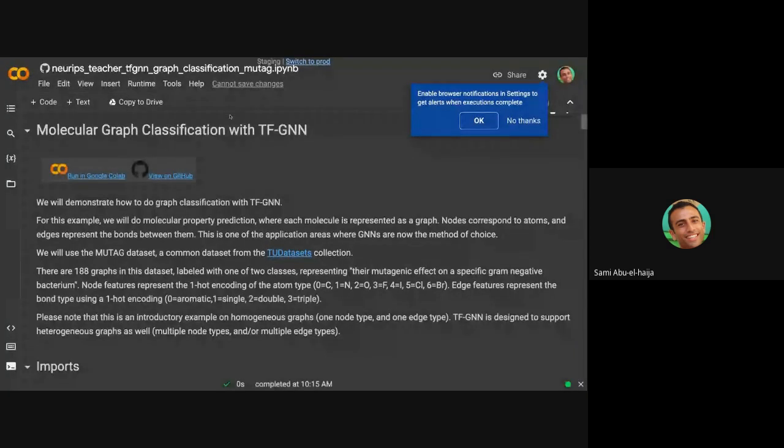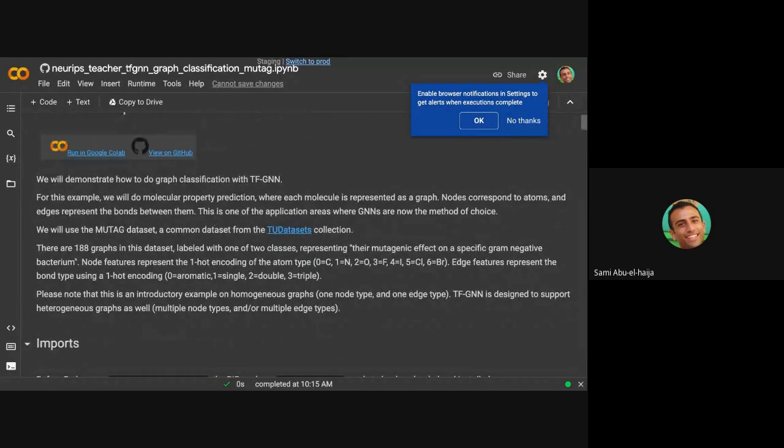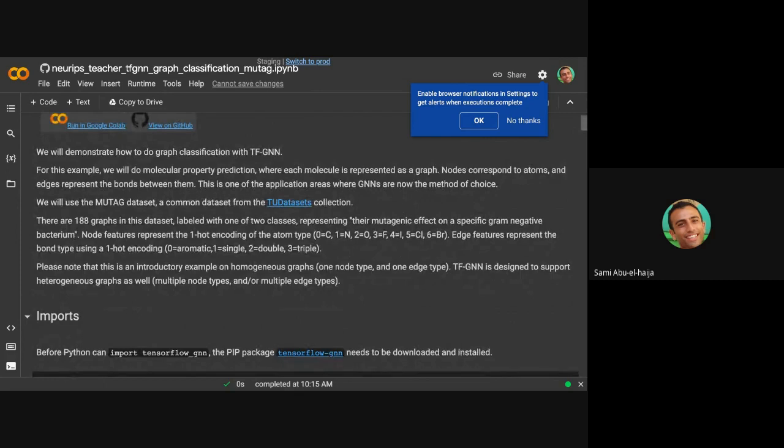Atoms have a one-hot encoding, which has 7 different values, and bonds also have a one-hot encoding, which has 4 different values. And there is a graph level label feature, which is for a binary classification problem. It is only 0 or 1 and specifies the mutagenicity of this molecule for a specific bacterium.